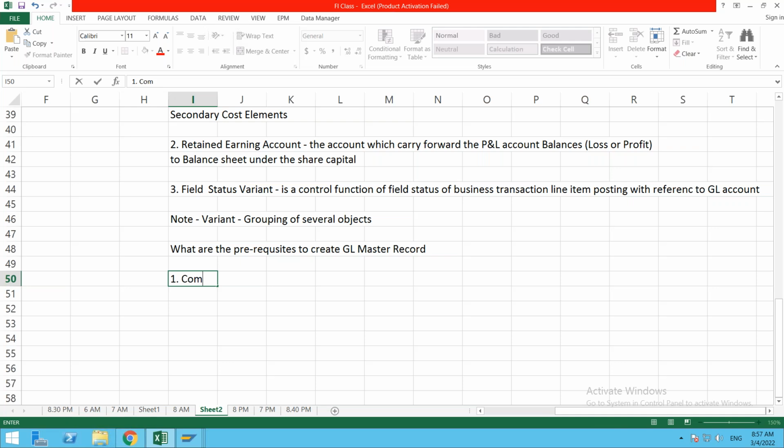So company code is mandatory. Next, chart of accounts. Next, under the chart of accounts, we are supposed to create account groups.